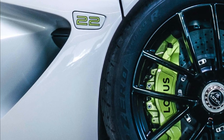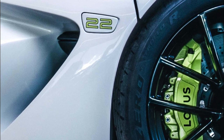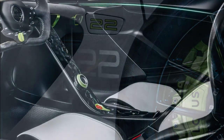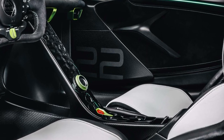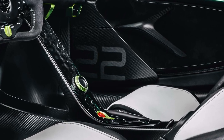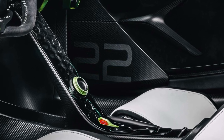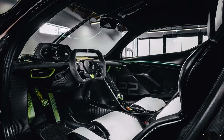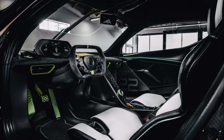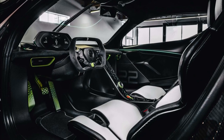The number 22 is also replicated on the interior door lining. As an example of the attention to detail Lotus can offer Avija customers, the aluminium strip which runs vertically through the seat centre has been laser-etched with the date and location of every one of Jenson's 15 F1 race wins, spanning the seasons 2006 to 2012. It includes the six victories that helped him win the 2009 championship.